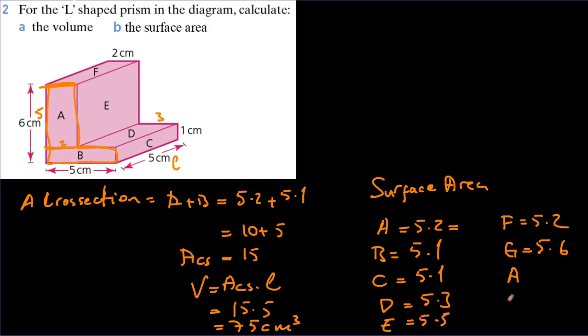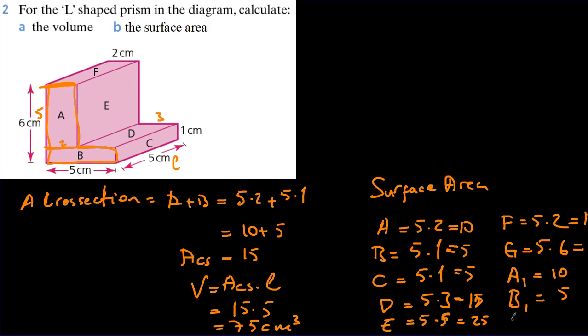So all these lengths should be calculated. Then all these areas should be calculated. And then we should find the values here. This is going to be 10. This is going to be 5. This is going to be 5 again. This is going to be 15. This is going to be 5 times 5, which is 25. This is 5 times 2, that's 10. 5 times 6, that's 30. A1 and B1, which are not seen on the other side, I showed that one, 10 and 5.